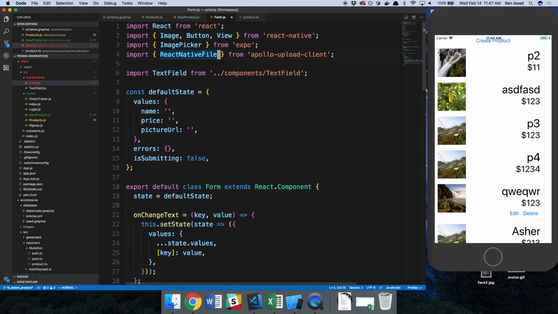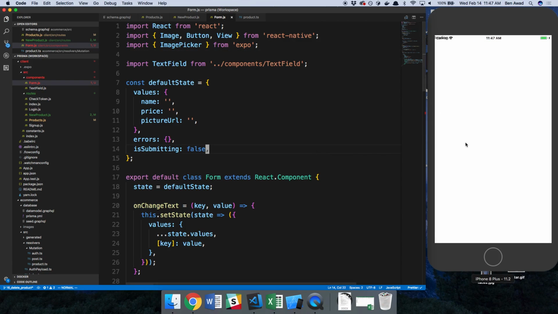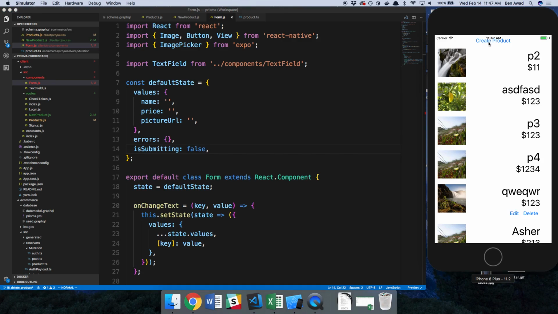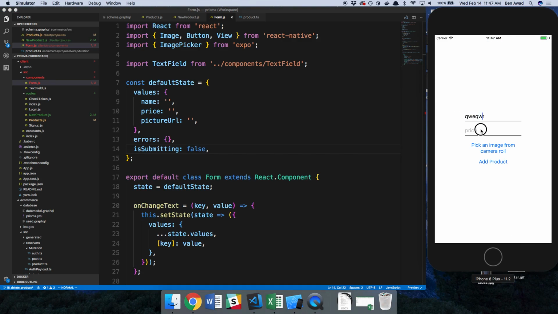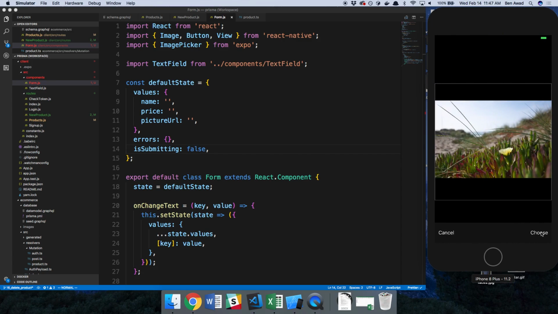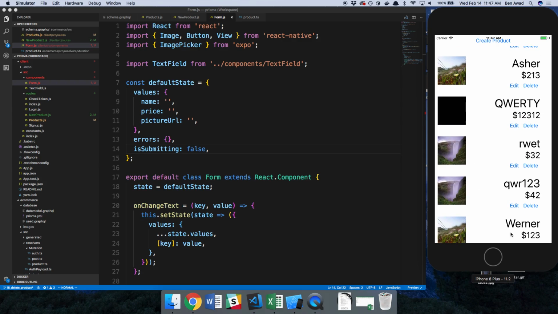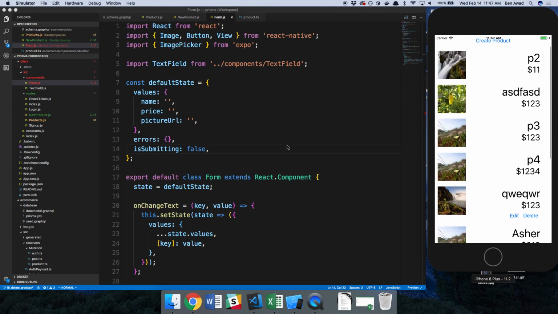So looks like we don't need this either. We can delete that. Let's give this a try and make sure it still works. So create product. Alright, and looks like it's added correctly, so it looks like it's still good.